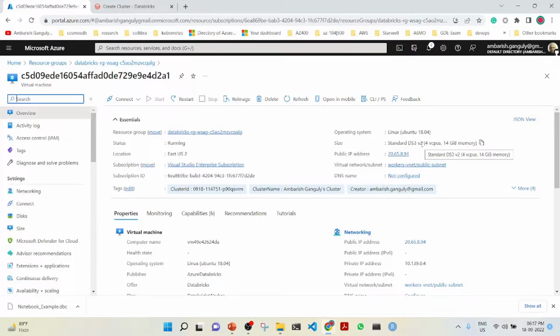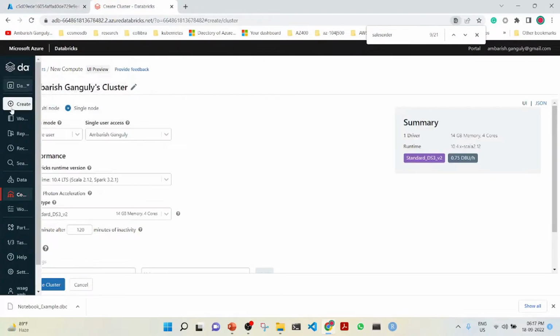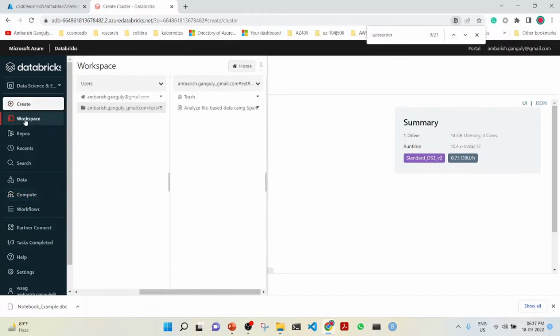This is in another resource group and it is created via the main resource group. So let's jump in and work with a notebook where we analyze file-based data using Spark.